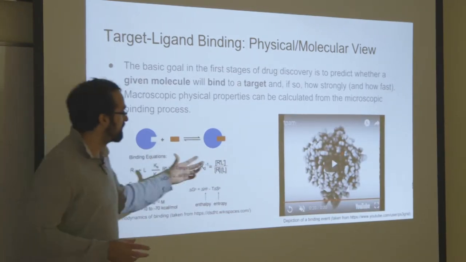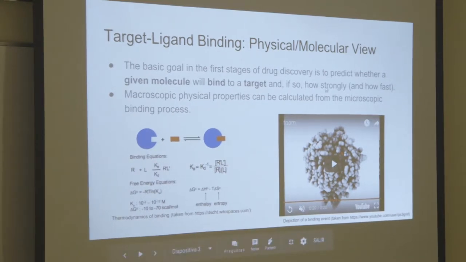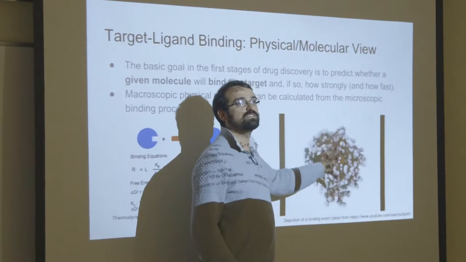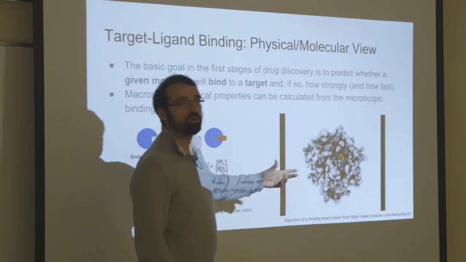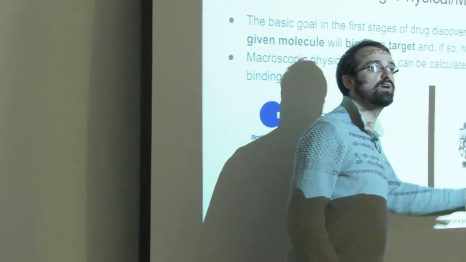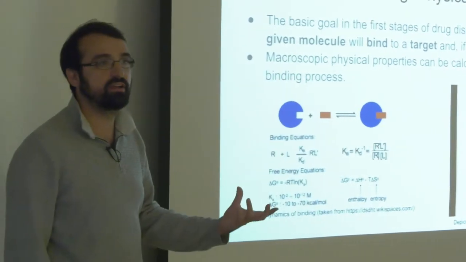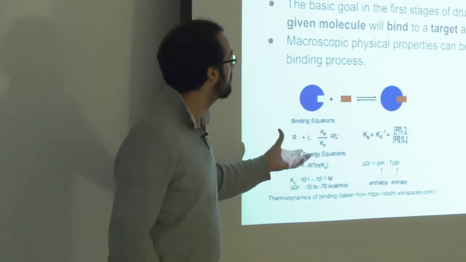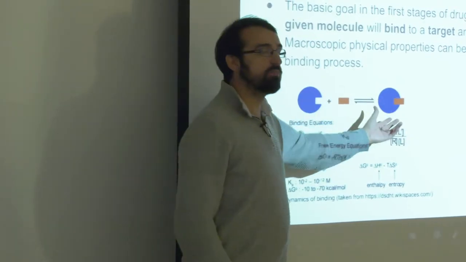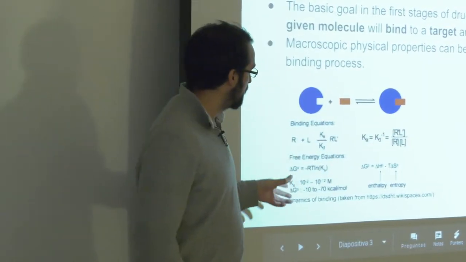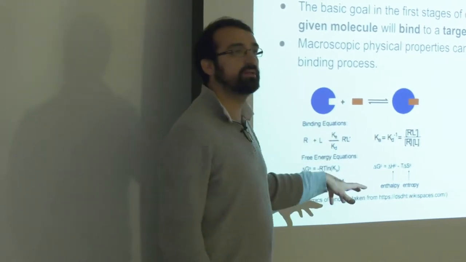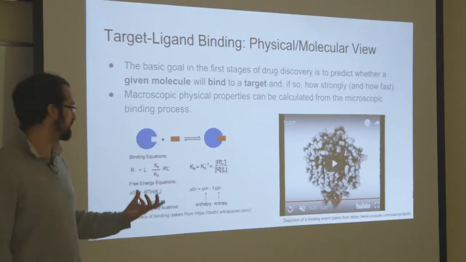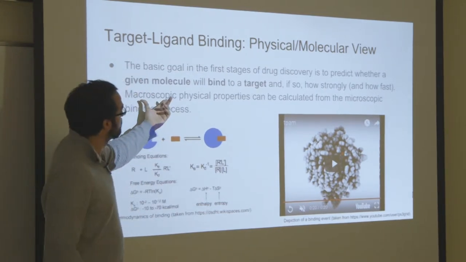There's a target that you want, a protein, and then there's the ligand, and this ligand is interacting, but you're not actually seeing this. You're just trying to infer how it works through experiments that normally quantify macroscopic properties. And there's the equation, the theory behind the binding of molecules. This is physical chemistry, and you can extract properties, such as thermodynamic properties like the equilibrium distribution or the free energy of binding, which is what we're basically trying to do here.